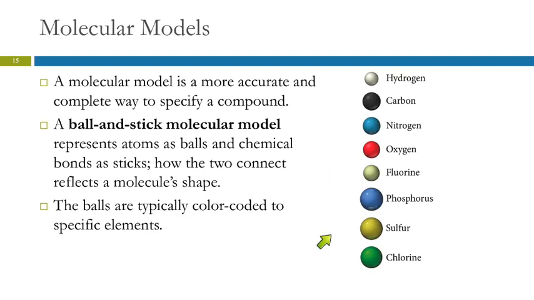These colors here are somewhat standard, and these are the ones that your textbook uses. So the colors just make things a little easier because you don't have to specify all the time what the different atoms are. So typically we use black for carbon, blue for nitrogen, etc. You do not need to memorize these colors, okay? Don't worry about that one.